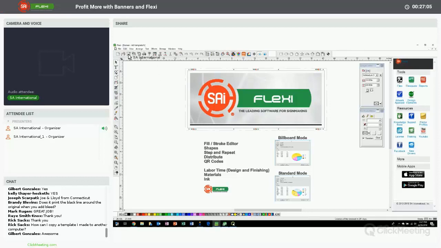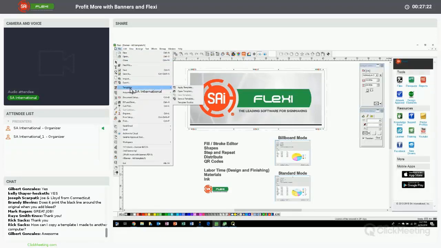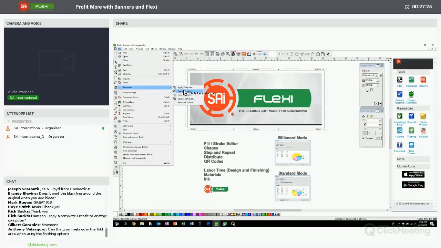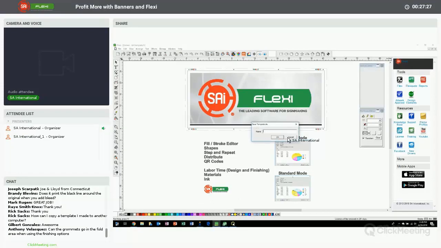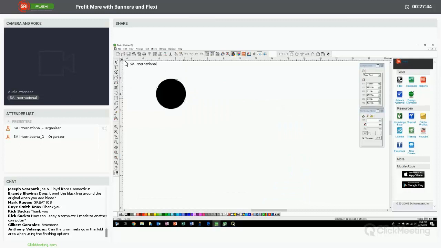All right, so essentially, those are actually saved in a template folder. I don't remember the actual file path for that, but there is a file path in the software. You can also go into your templates, and you'll be able to save as a template, and you should be able to give it a name, and then give it a template sample. Hit OK.